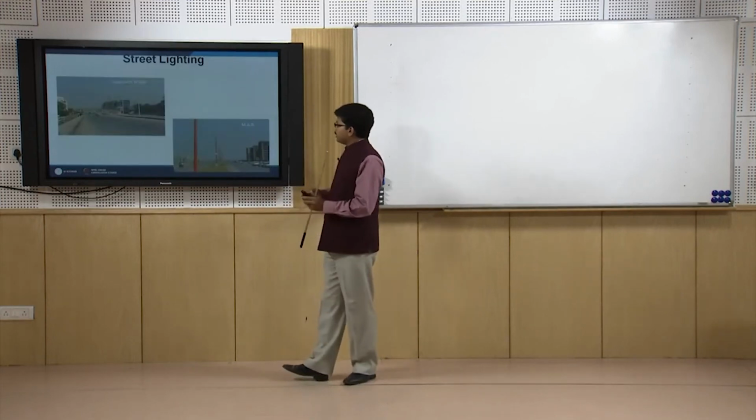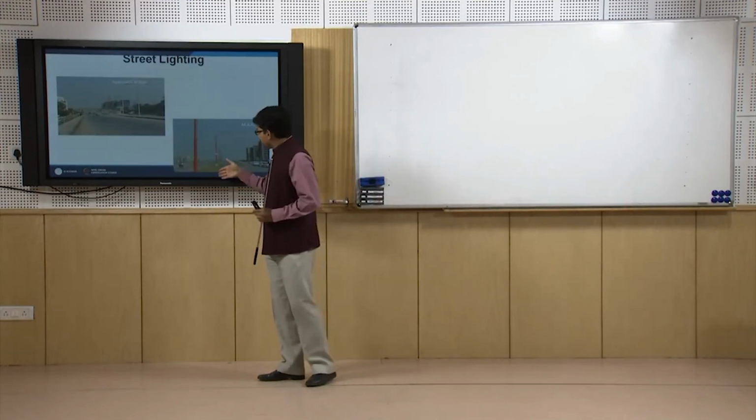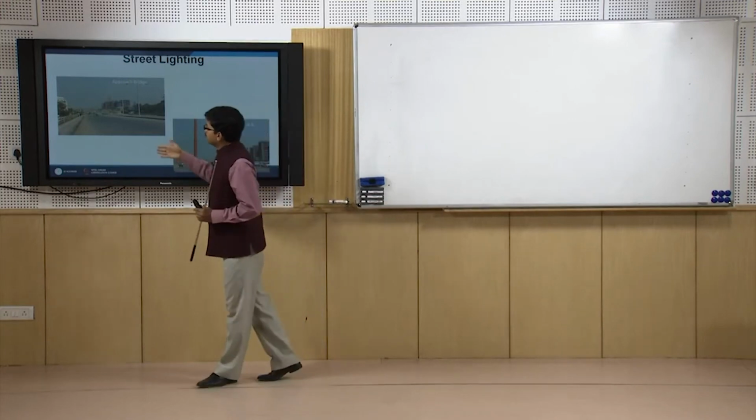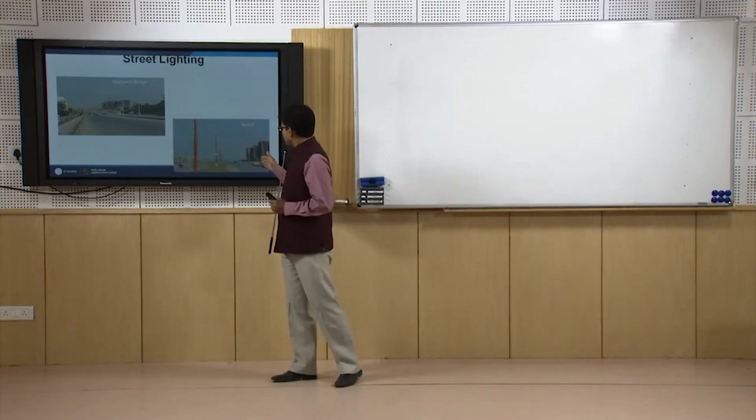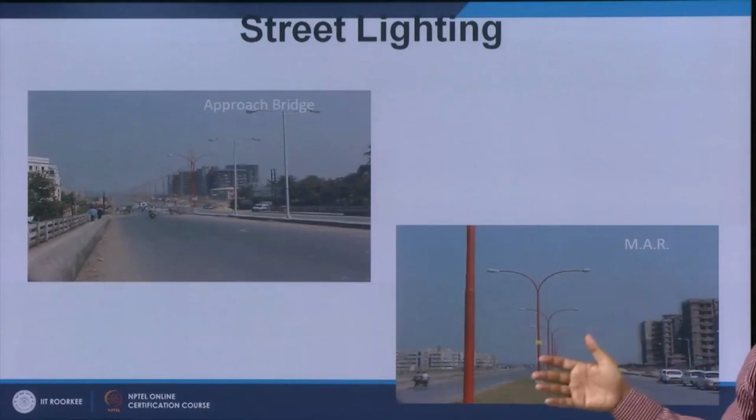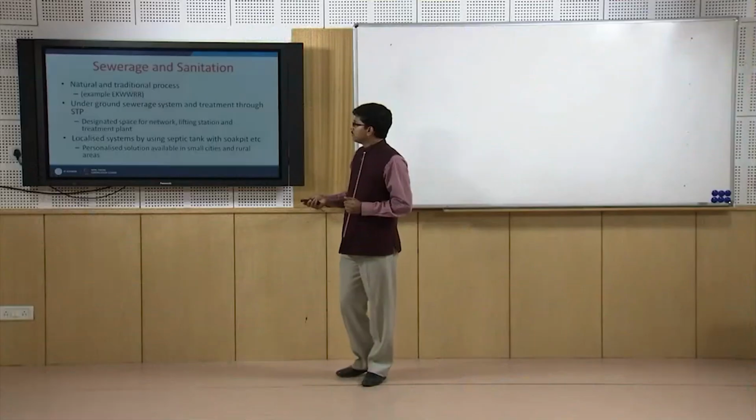Along the road you can put this kind of areas for the street lights, and on both sides, if the road is very wide, like an arterial road or subarterial road, the electrical installation can be accommodated.